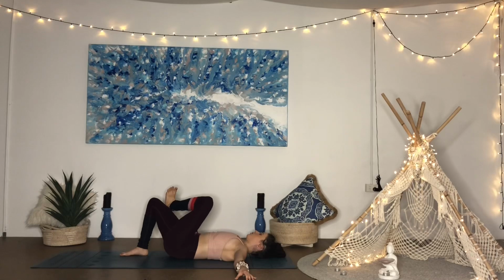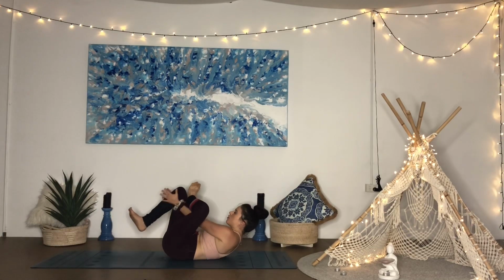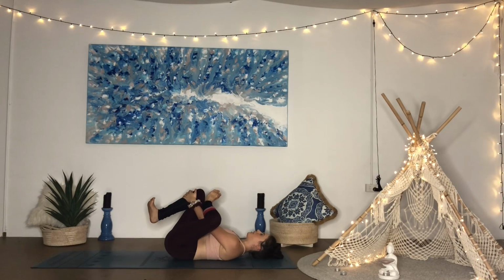Take the left ankle across the right thigh, and without using the hands, open up into the left hip, drawing the left knee towards the front of your mat. And you can stay right here if you like, or you can take it a little bit deeper by interlacing the fingers underneath or over the top of the right shin. Pull the right knee in towards your chest, draw the left knee towards the front wall to create that nice stretch into the left glute. Keep lengthening the tailbone down towards the ground, holding it here.